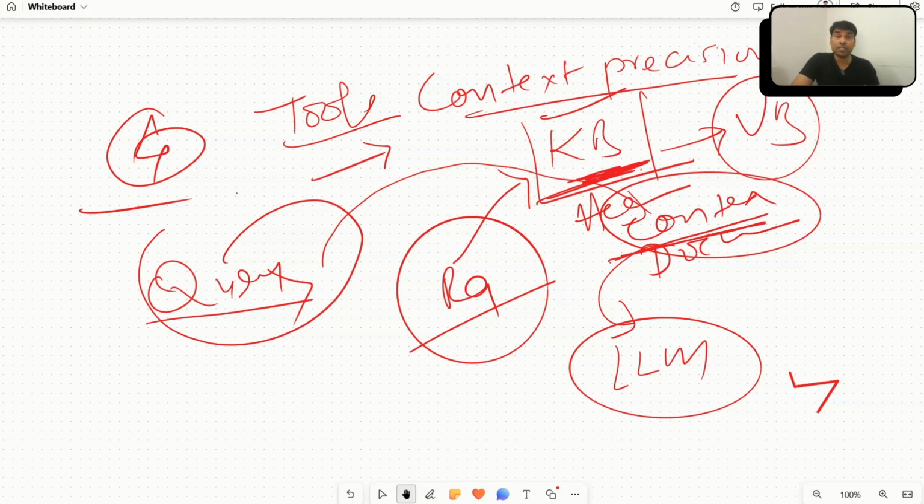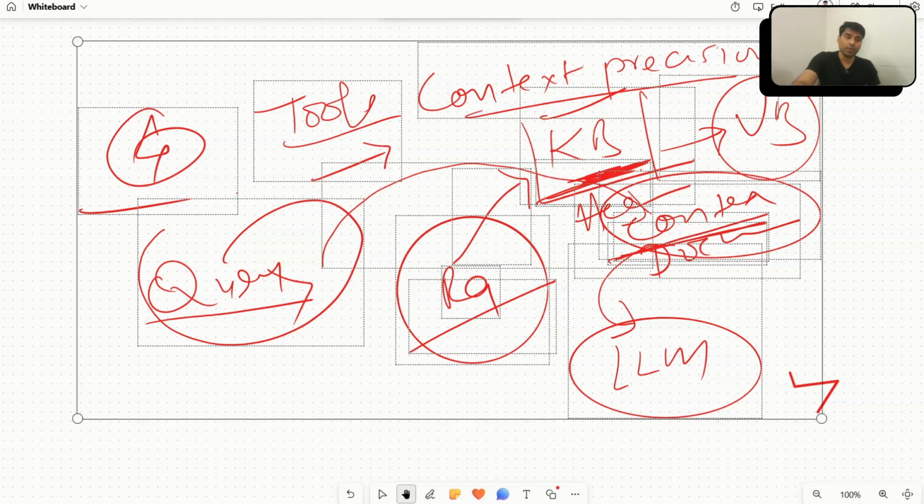There's a challenge, there's a solution for that, but it's a typical challenge that every RAG application we have to handle. How to ensure that my context is very precise, I'm getting the right context. Otherwise, if your context is wrong, then the LLM will not produce the right result. This is a challenge. How to handle it? What is the solution for that? There are a lot of tools for that. I'm not going to talk about that, but these are the challenges we have to face. Okay, this is number 4.